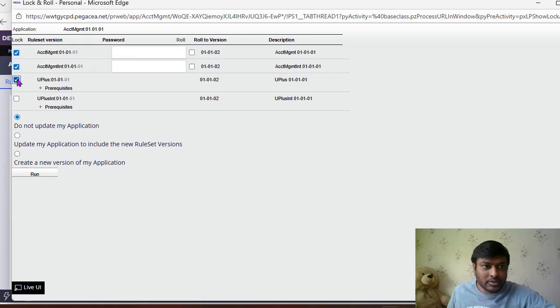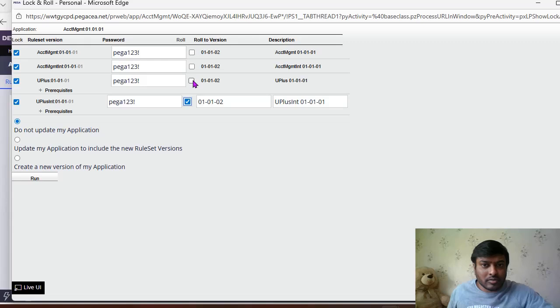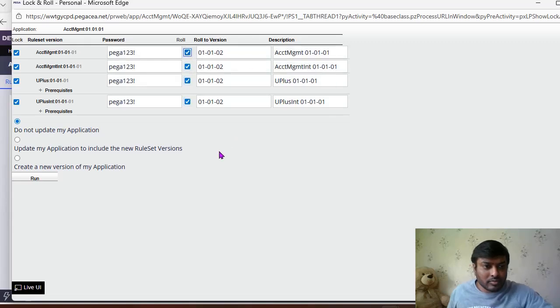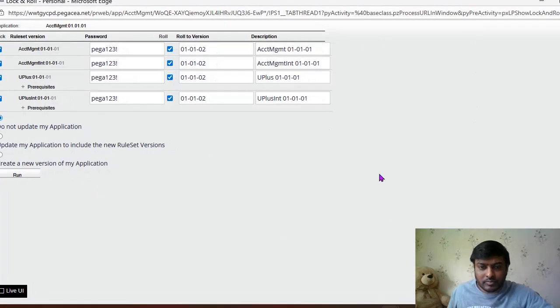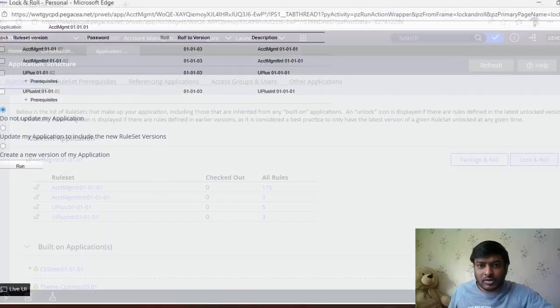I'm locking all the rule sets, and I'm giving the password as Pega 123. I just selected do not update my application. I'm clicking done. So this has run and everything is logged.